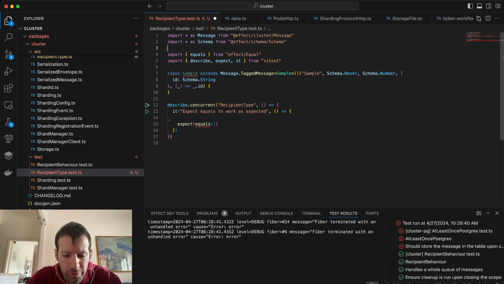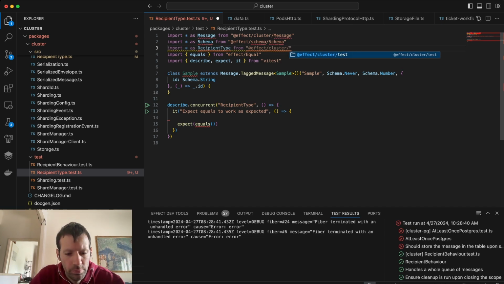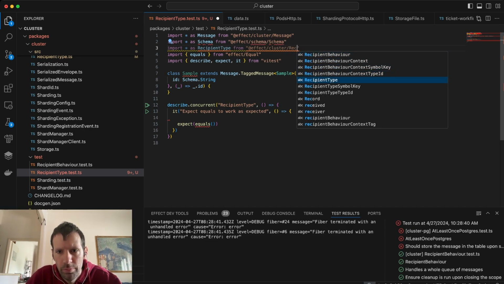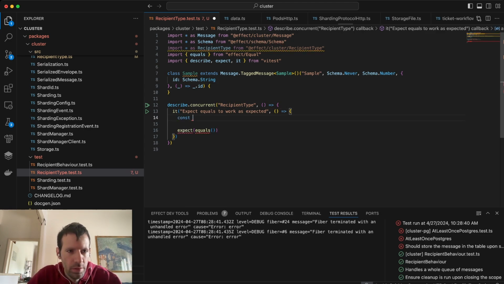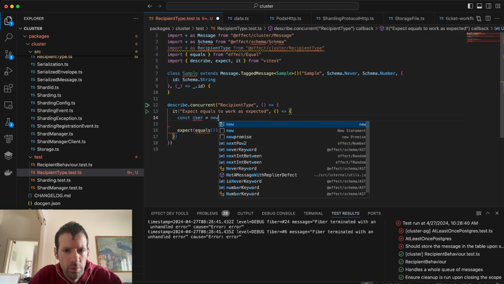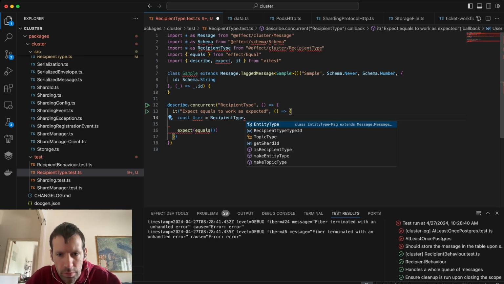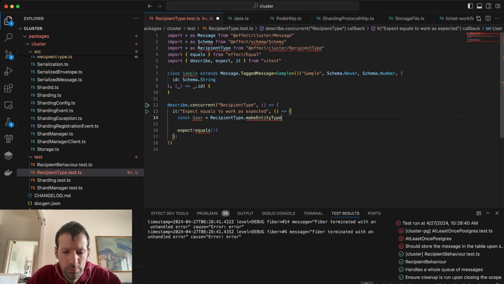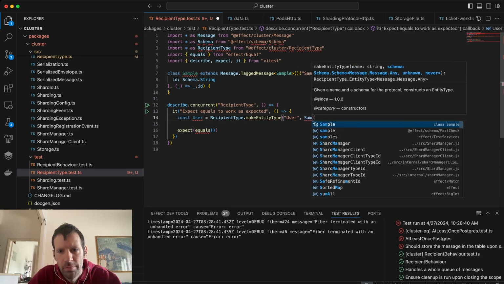We also need to import recipient type, maybe import everything as RecipientType, which is what we are testing, from effect cluster RecipientType. And we'll const user, maybe any, RecipientType dot makeEntityType. Name will be user, and the schema will be just the sample message.